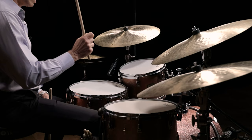And since this is kind of static, we add what we call the skip note, which puts a little dance in the cymbal pattern. And the skip note sounds like this. Adding the skip note sounds like this.